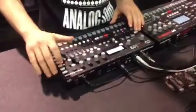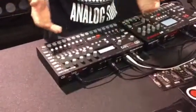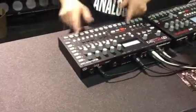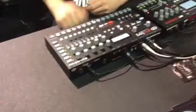This is what it does — I'll show you from the beginning. Let's go to an empty pattern. If you have the machine drum, you're going to be very familiar with this. You can see it's the same layout, changing the patterns. It's the same type of sequencer, the same type of parameter locking. The only difference is that it's analog, so you can get that nice sound.